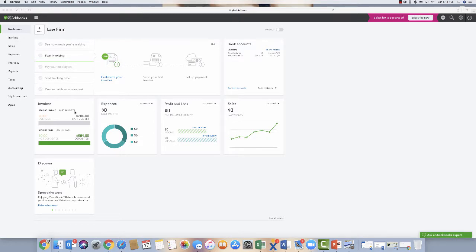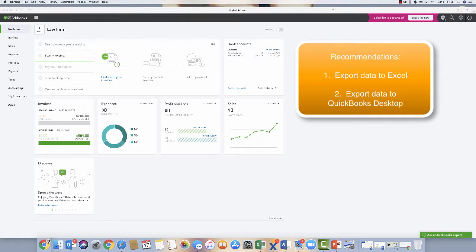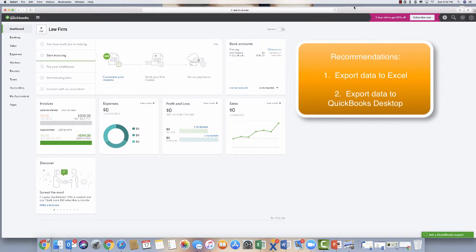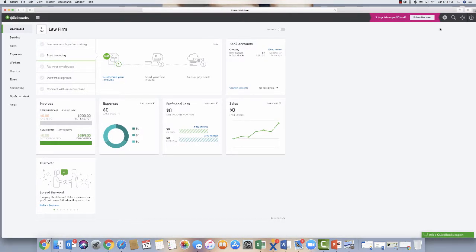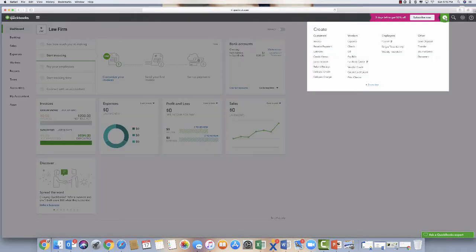One of the things I recommend is exporting your file. Now, you can export it to Excel, especially if you don't have QuickBooks Desktop. It's probably a good idea to do so. If you have somebody that you work with that does have the ability to export to QuickBooks Desktop, I recommend that, because you'll always be able to get a copy of QuickBooks Desktop and then restore it so you'd have access to it again. But we'll just go to first exporting the file.